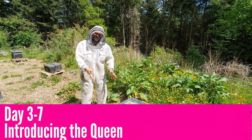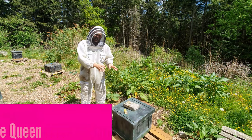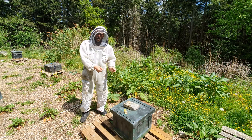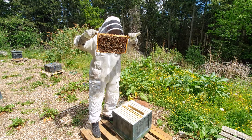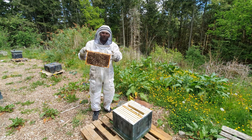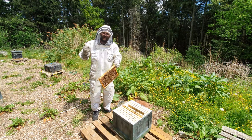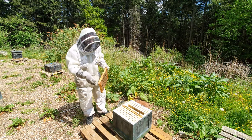We moved the colony to the new position. The aim was to bleed off all the flying worker bees so they're not present. All I want in here is nurse bees, brood, and queen cells — that's it. Looking into the hive, I've basically got two frames of bees, and that's what I want for my queen introduction. I don't want lots of bees or aggressive bees — two or three frames of nice, gentle nurse bees is exactly what I want.